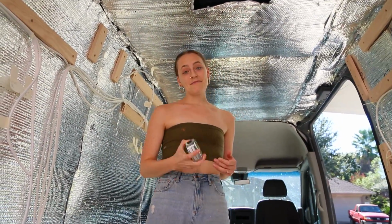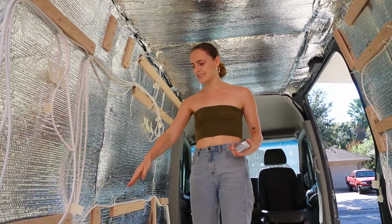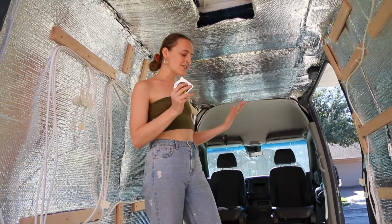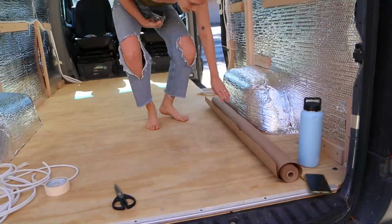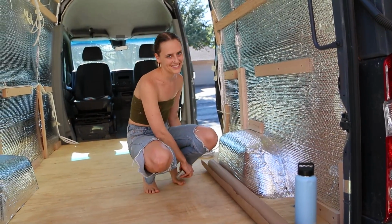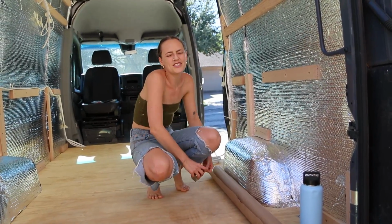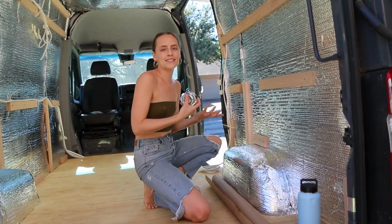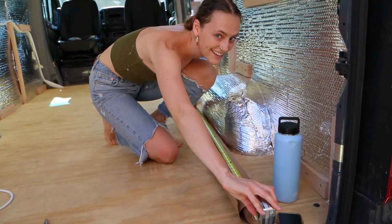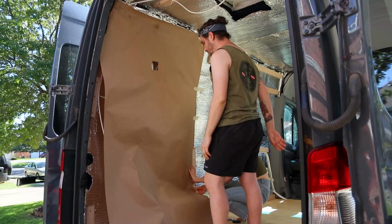Now, here's another load off my mind. Okay. So, we're trying to make templates for all these walls because there's, you know, just little nooks and crannies that we have to cut around. And we're going to use this brown paper that I purchased just for wrapping presents, but I just have a bunch of it. Because we're doing this in 4 feet sections, right? Imagine this is 4 feet. How amazing would that be? And I was like, no way. Can't, life isn't that good. It's 4 feet. Oh, my gosh. The day just got better. Let's make some templates.